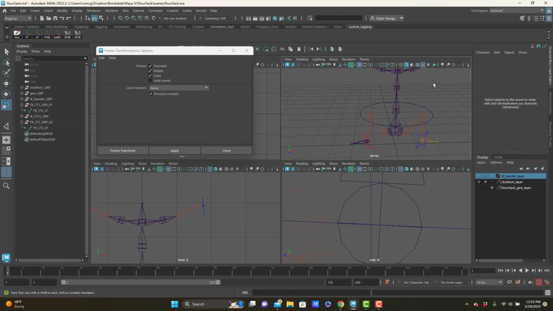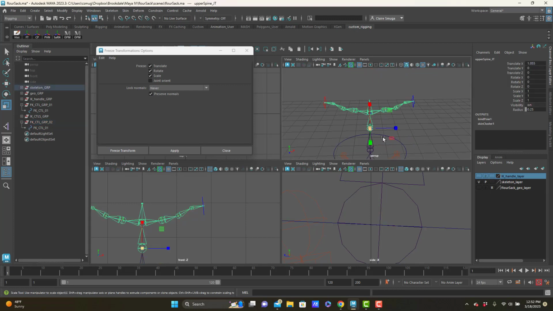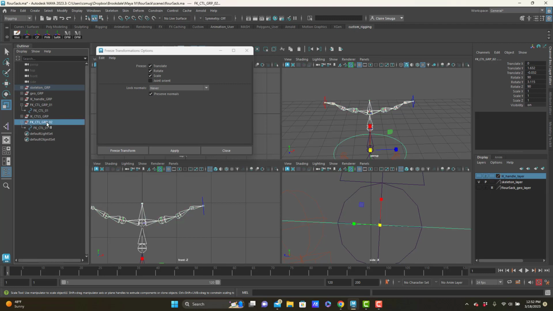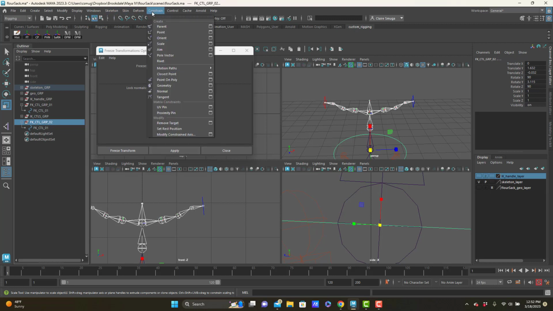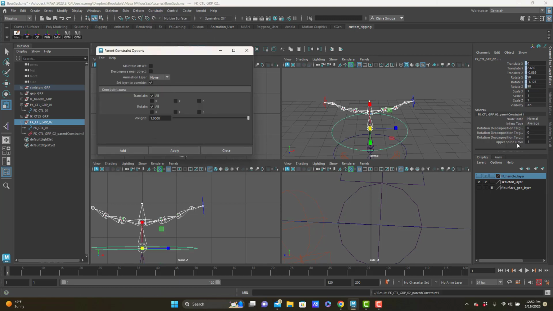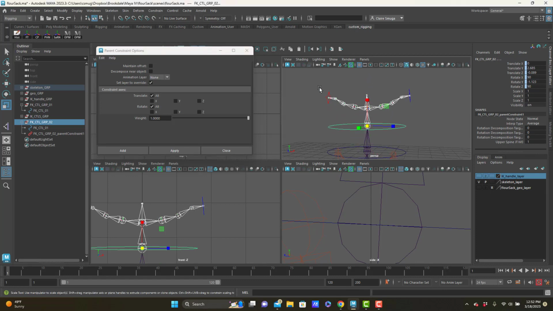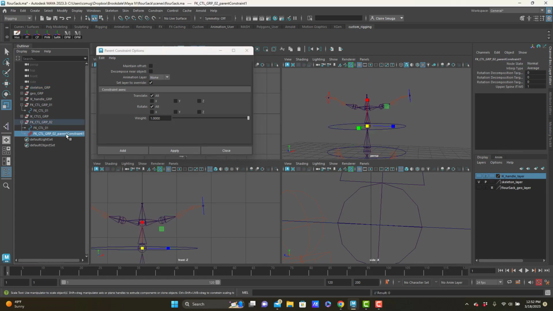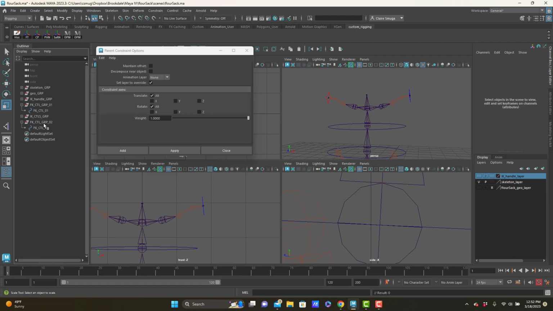And again, I am going to select the joint first, then Control or Command select the group node in my outliner, and I am going to make a parent constraint with maintain offset turned off. That should pop right into place, and I can delete that parent constraint.